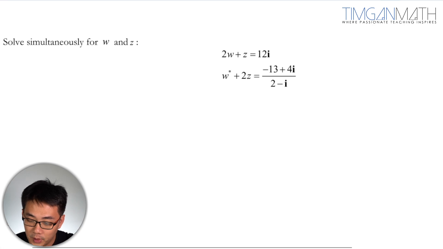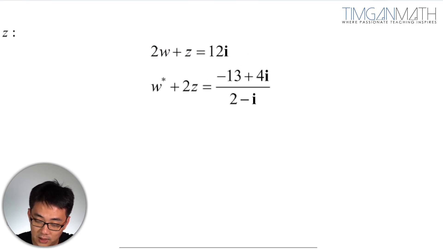So in this case here, when you look at W and Z where they are complex numbers, simultaneously you're asked to solve for W and Z. You can make one the subject. Of course, this case here, you can see very clearly making Z the subject is easiest.